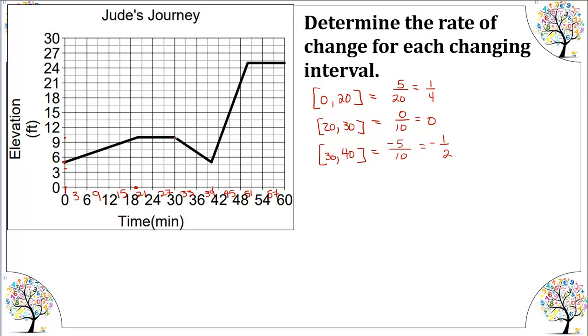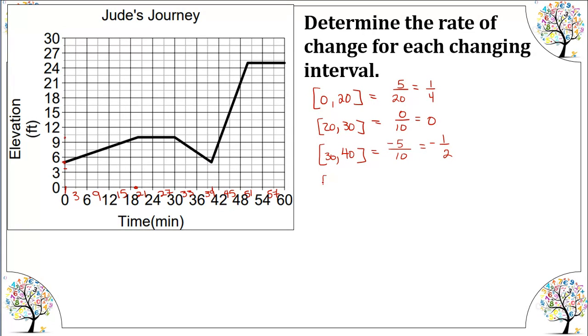So he is going a little bit faster as he goes down the hill compared to when he initially started and he was going up. He was going up 1/4. His rate of change is 1/4. And then this section, section 3, interval 3, he has picked up his speed, I guess, from going downhill.